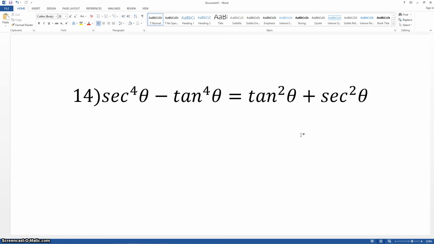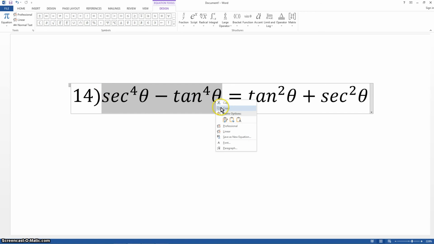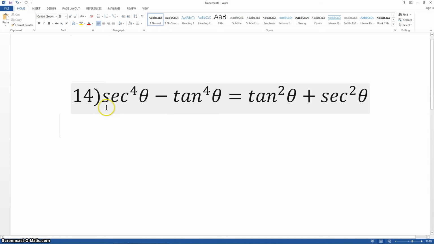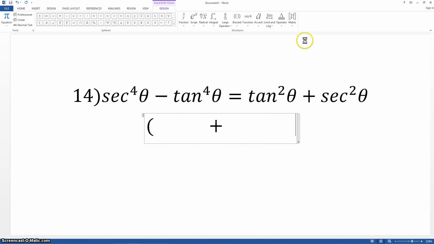Now obviously the ugliest side is going to be the left side, just because those exponents are a little bit higher than what you're used to. You're used to seeing them as squares. But you should also notice that this right here is going to be able to factor into a difference of squares, just to another higher power. So we're going to start with the left-hand side. And what do we know about a difference of squares? Well, we know that one is plus, and the other one is going to be minus.